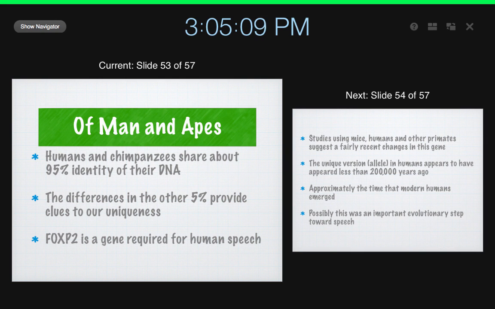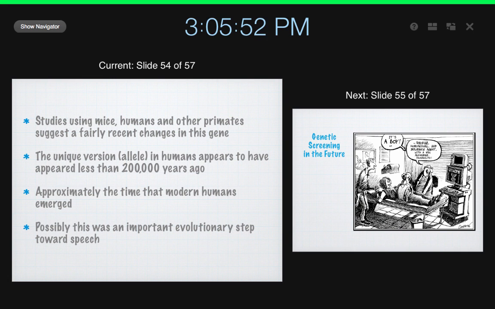Getting off subject a little bit, but it's something I find really interesting: evolutionarily, could small mutations really set the stage for an evolutionary pathway? Just as an example, we've talked about this before. Humans and chimpanzees share about 95% homology of the DNA. So the interesting thing is, what about the other 5%? What's different there? Well, there's a gene called FOXP2. This gene's been implicated in human speech. There's several speech pathologies that are known to be associated with mutations in this gene. And this is one of the genes that's quite different between primates and humans.